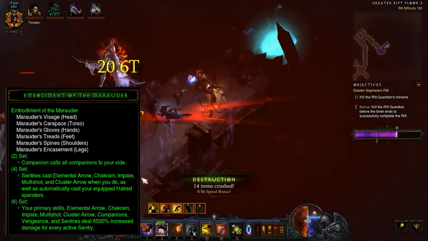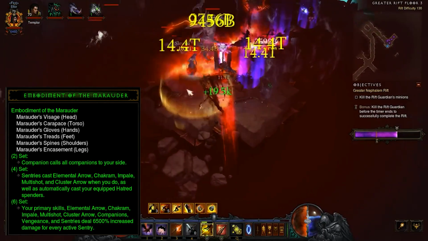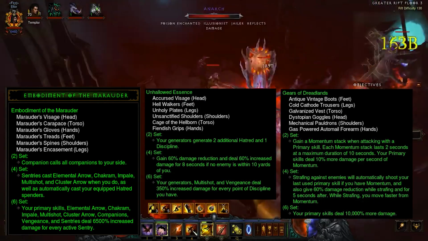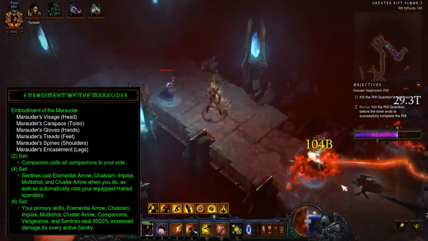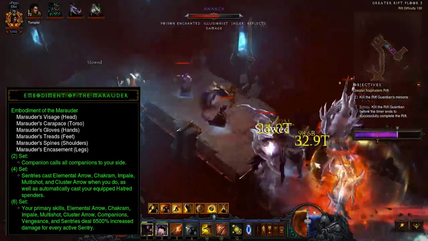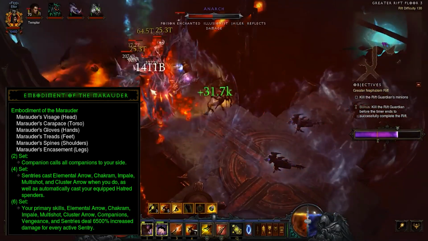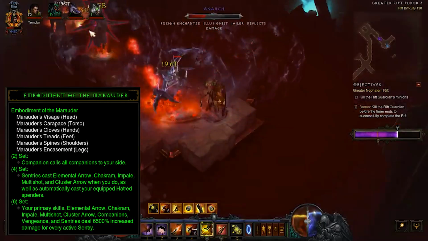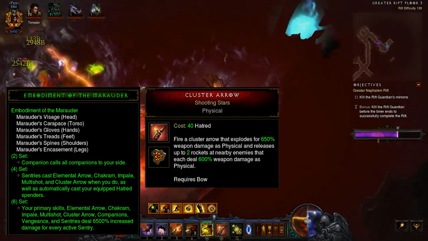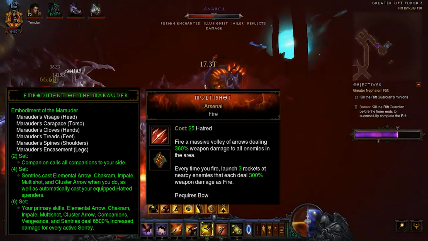Speaking of regular rifts and bounties, Marauder can't keep up with Unhallowed Essence or Gears of Dreadlands, as it requires you to constantly spawn new sentries in every new dense spot. But aside from that, you can still choose Marauder and make a proper build in a matter of hours and go straight to Torment 16. Plus the choice is not limited to Cluster Arrow, you can also use Multishot and annihilate bosses.